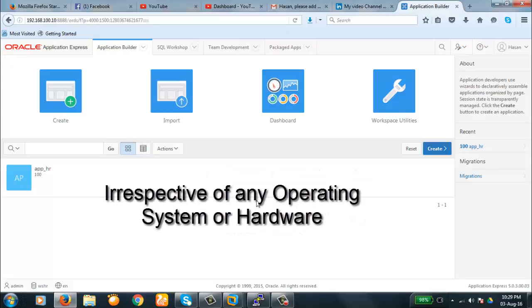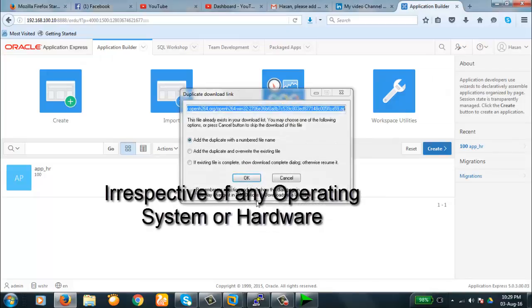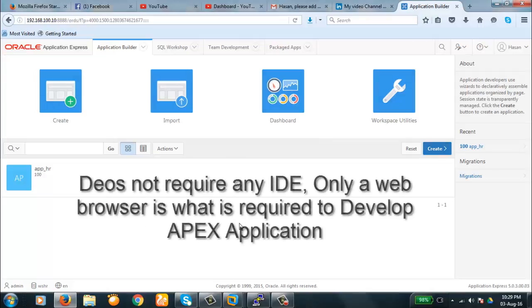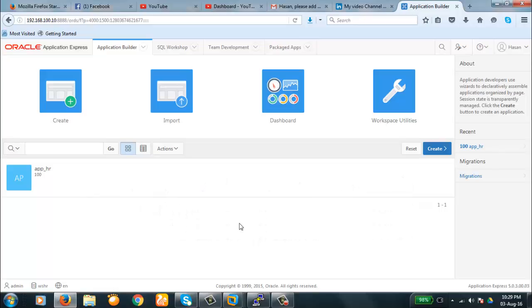It does not really matter about the environment and the hardware of the system. So it's very convenient. And I am not using any development interface other than my web browser. It's a very easy way, with very readily available tools. You can create any application with Apex in no time.